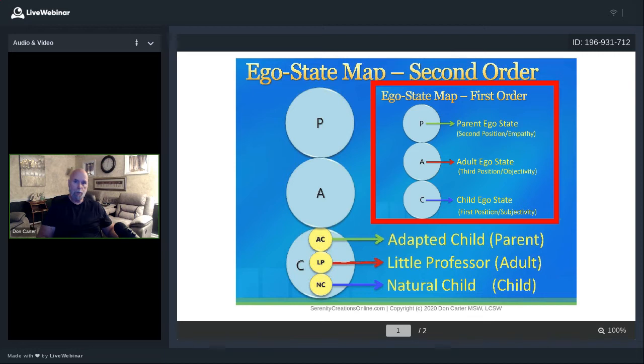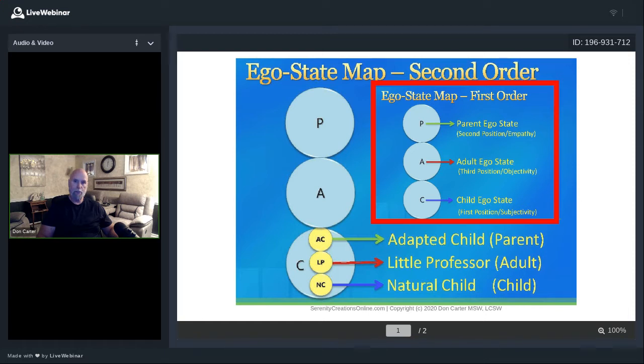If you jump up to the parent ego state, it's a second position, which is all about them or they. This is the position of empathy. It's the ability to put yourself in their shoes. It's what they want, what they need, what they feel. So parents are all about children. And the parent ego state contains all of the shoulds and the musts and the ought tos. I call it the book of shoulds that go with parenting and how life should be. And the child ego state is all about having fun and stimulation and structure and so forth.